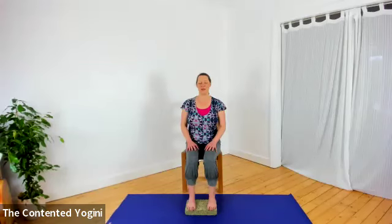Notice your breath in this moment, just your natural ebb and flow. Tap into the sensations of the breath, the coolness of air coming in through the nose, the warmth of the breath leaving the body. Notice also the area in which your breath moves, the parts of your body that move as you breathe.